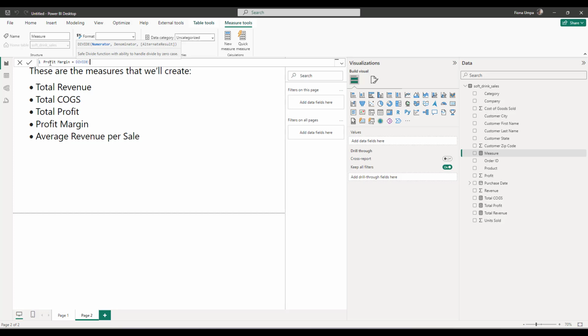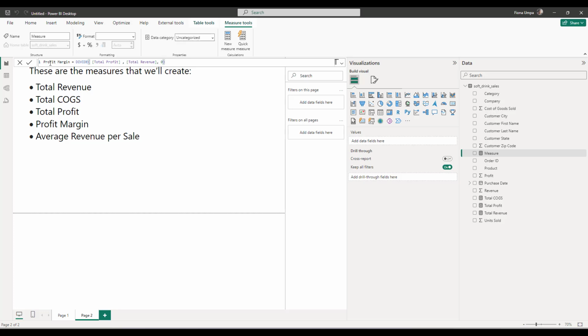We have our description showing in the tooltip. Our numerator will be the total profit that we've already calculated, and the denominator will be our total revenue. And for the alternate result, give it 0 if there's a null value.